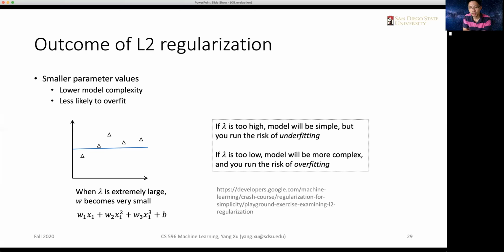Okay, so Google provides a pretty good playground for L2 regularization and basically any other tricks in machine learning. I'm not sure if that link still works, but it shows some pretty nice animations of how the loss goes when you set a lambda or not, or when you set a large lambda versus a small lambda for L2 regularization. All right, so if you're interested, you can follow the link and check out those animations yourself.